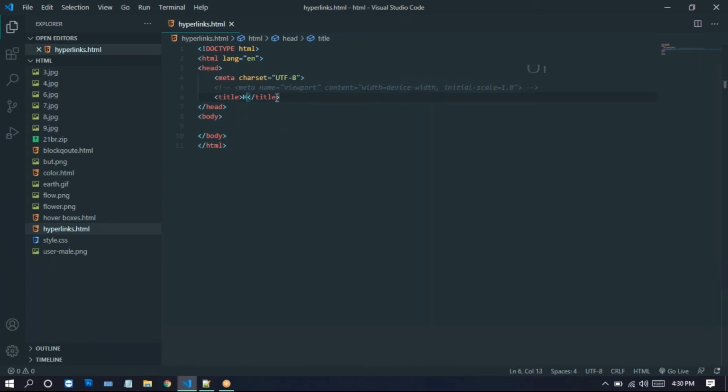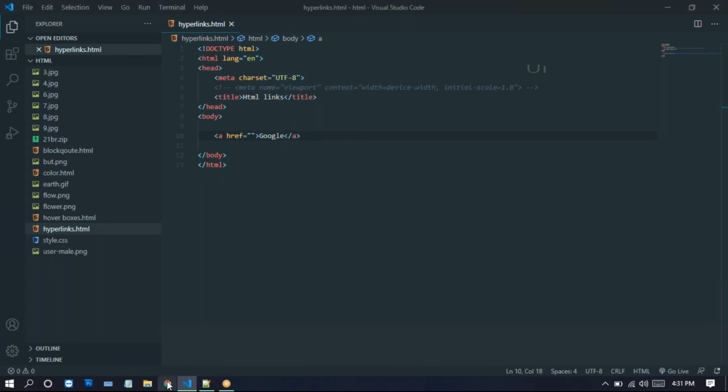Here I've created a new program, and we don't want this part, so I'm removing it, or else you can put it in comments. Now we change the title to HTML links. After that, we create a link. I'm creating the anchor link. You can write like this: anchor open, anchor close. The anchor link has two ends. In the href, we can keep the URL. For this URL, I'm writing Google.